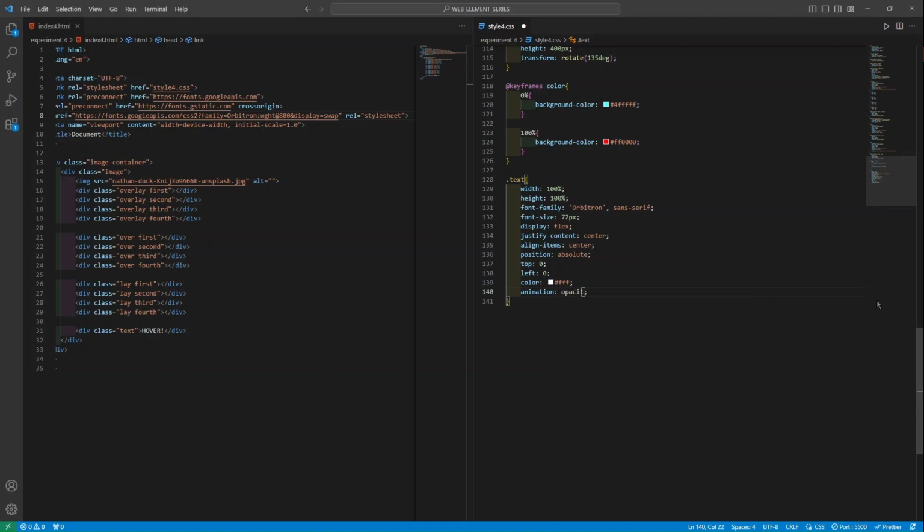I'll name it opacity. And I'll give it 1 second. And now I'll give it, obviously, ease in out, alternate, and infinite, so that it keeps going. Also, I haven't added the property opacity here, so opacity 0.